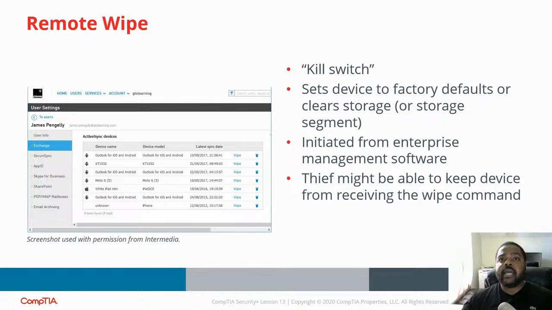Like I stated before, that kill switch, the remote wipe, is a very good feature to have when someone in your environment travels a lot and keeps a business phone or a tablet on them, and maybe on a late night or late flight, they leave their mobile device on a bus or on a plane. And now, whenever they report back to you and say, hey, I lost my phone on the plane, what do we need to do?